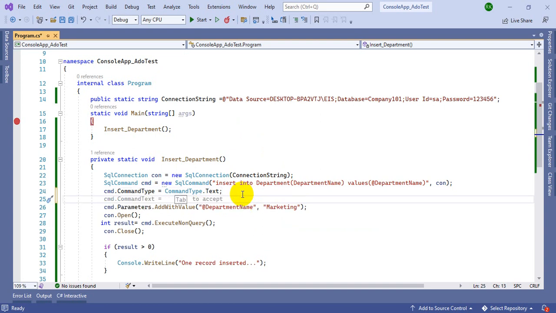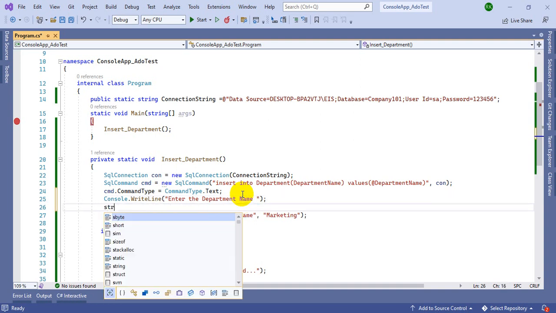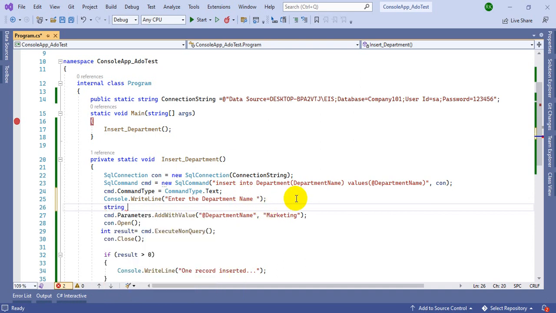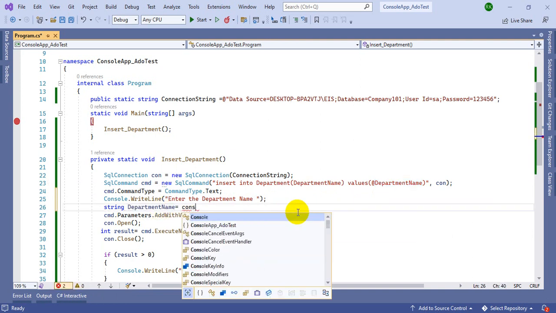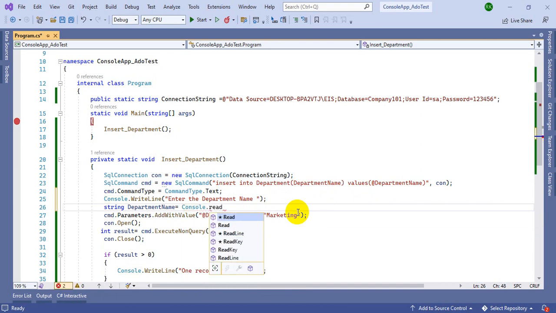So here we are taking input from the user. Console.WriteLine, enter the department name, and we will take a string variable, whatever string variable we require, like this, and Console.ReadLine.